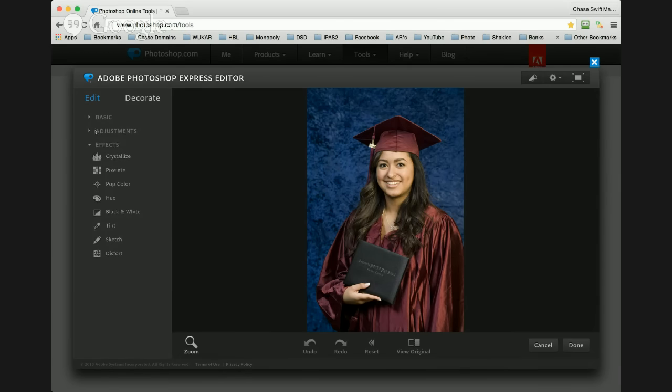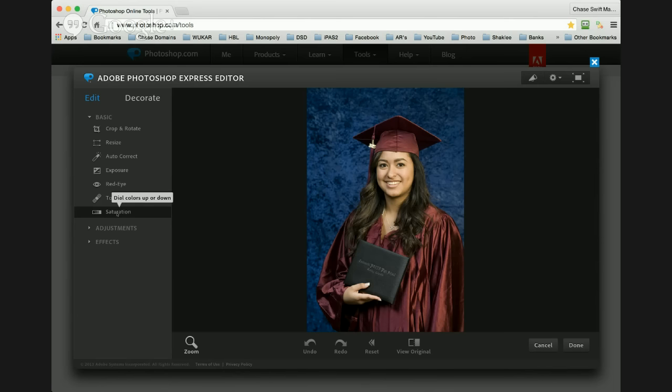And so yes, you can adjust basic things like cropping and rotating and resizing an image and auto-correcting it and changing the exposure, the brightness, and fixing red eye and all that stuff. It would take way too long for me to show and describe all this, but you can just play with it.